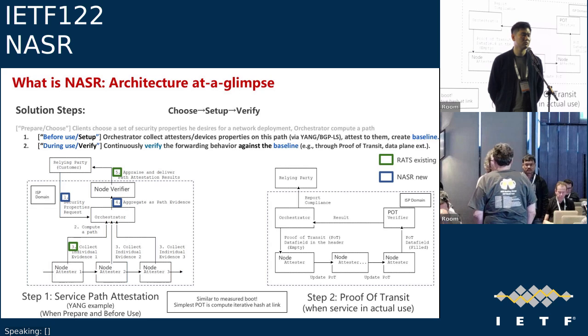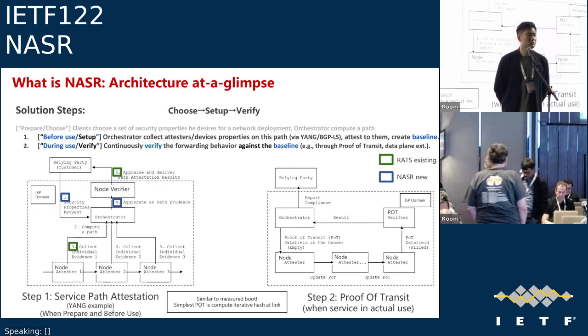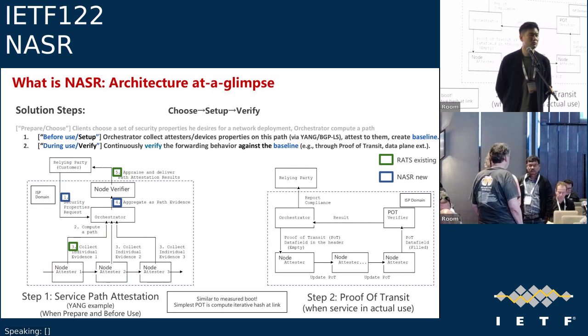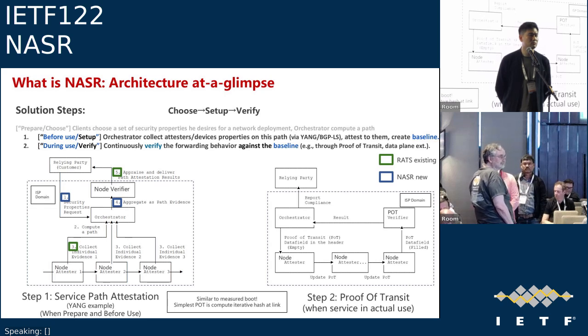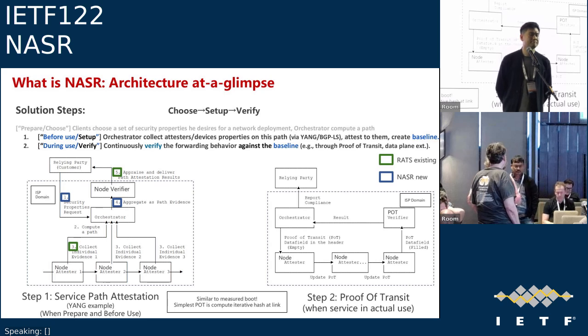But the question is whether the requirement is to be able to detect if there are any nodes that do not support it, or only a positive attestation: we know we went through these nodes and they all did X. That's one requirement. A different requirement would be that we know it did not go through any nodes that did not do X. Those are two very different requirements, and I am not understanding which one is the requirement for this working group.